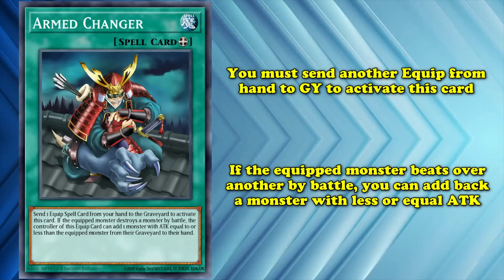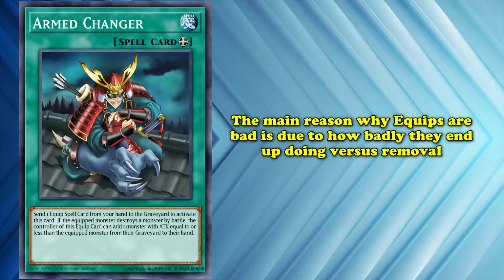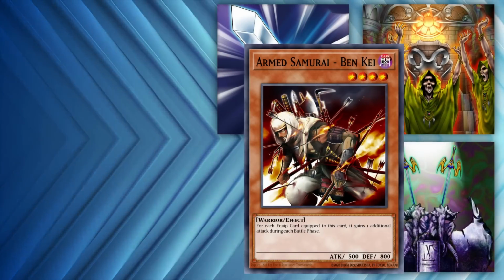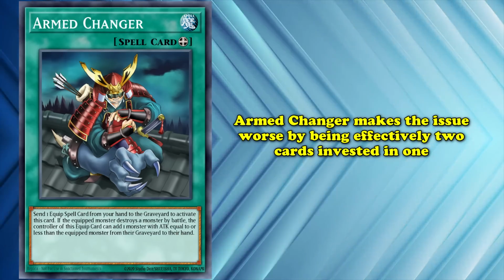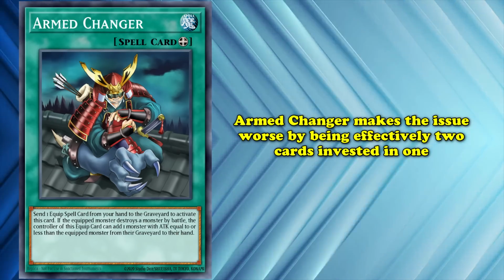The inherent problem with equips, and the reason why they're the weakest kind of spells overall, is the potential to get 2 for 1 if your opponent removes the monster it was equipped to. It doesn't matter how many equips your monster has, if the monster gets outed, the equips all go with him. Arm Changer makes that even worse with its heavy cost of pitching another equip spell from your hand, handing a 3 for 1 straight on a platter for your opponent.